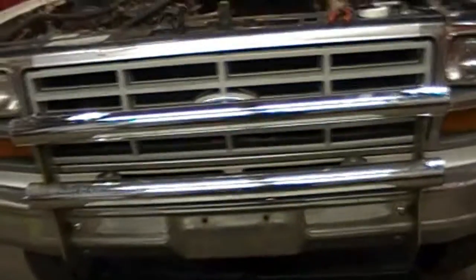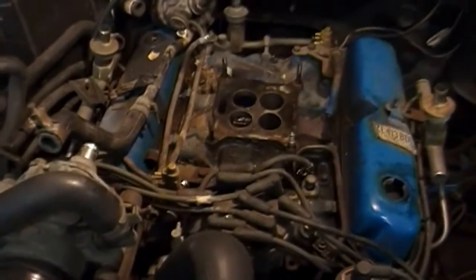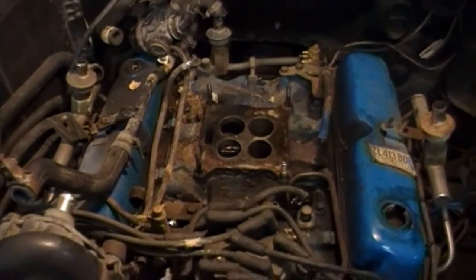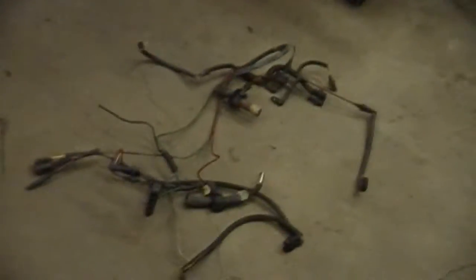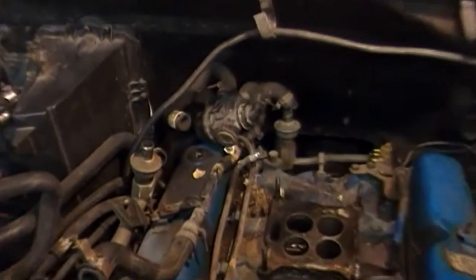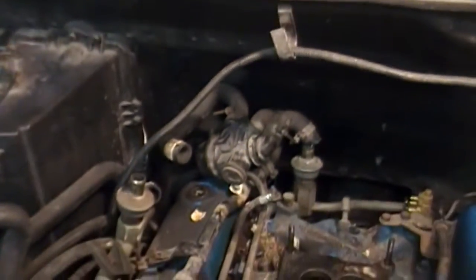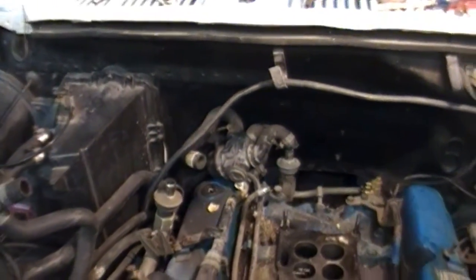Alright, well, we got a different project today. My truck blew a head gasket on, I guess Wednesday night, and we're working on that. Got the carburetor off. Most of the vacuum system right there. Broke most of them lines. That's gonna be a pain. But got the carburetor off. Just about to take that manifold, whatever that thing is, off. Some kind of EGR thing.